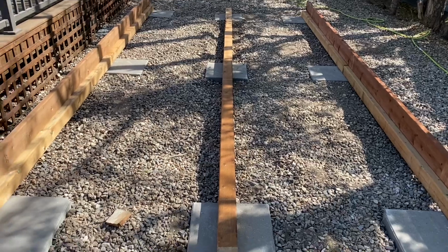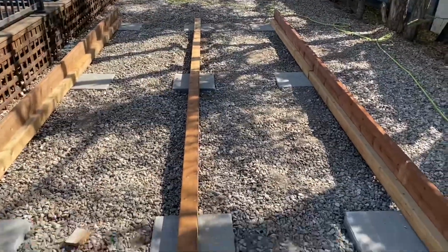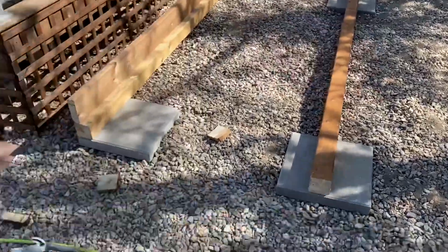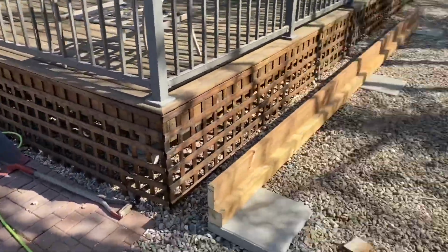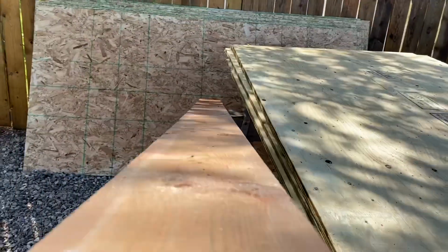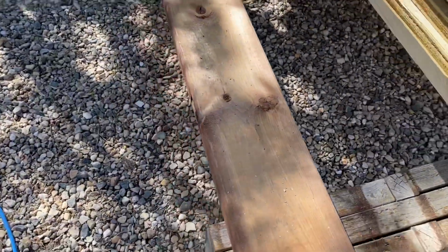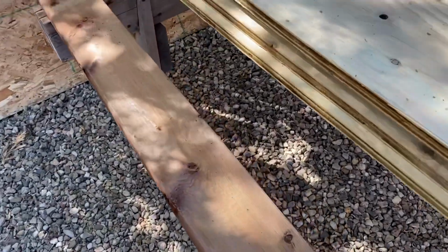Alright, so starting with the joists, I'll put my end ones in before I do a layout, just so I have a full square to go with. Got the compressor plugged in. Now, I got my first joist here, so check it for crown. It looks like it's slightly crowned that way. Can't really tell. These are pretty straight boards, but we'll check them anyways.